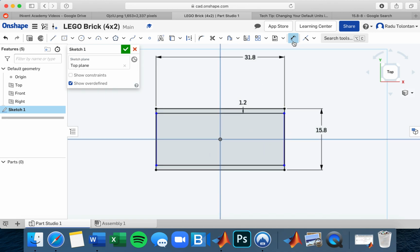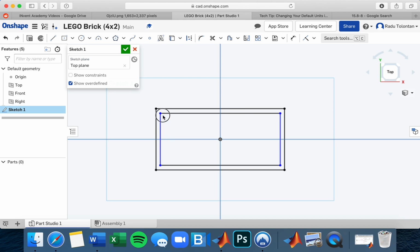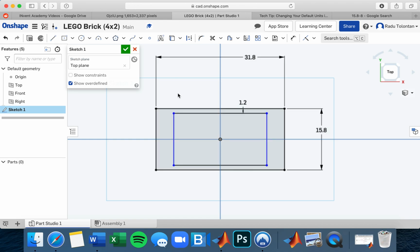Now, you'll see that the only thing you can change on this rectangle is this length here because we haven't defined it. Anything else is fully constrained. When something is fully constrained and it cannot be moved in OnShape, it turns black. However, because these two vertical lines can still be moved, they are still blue.